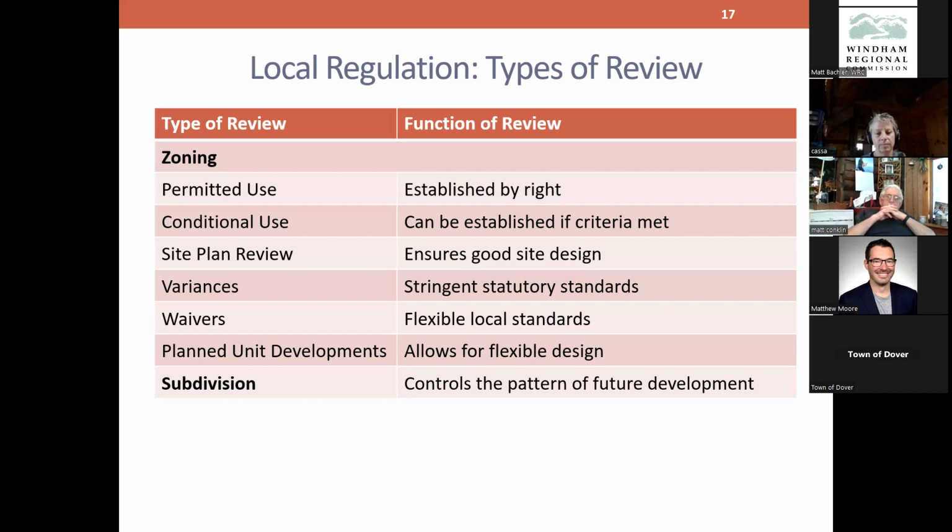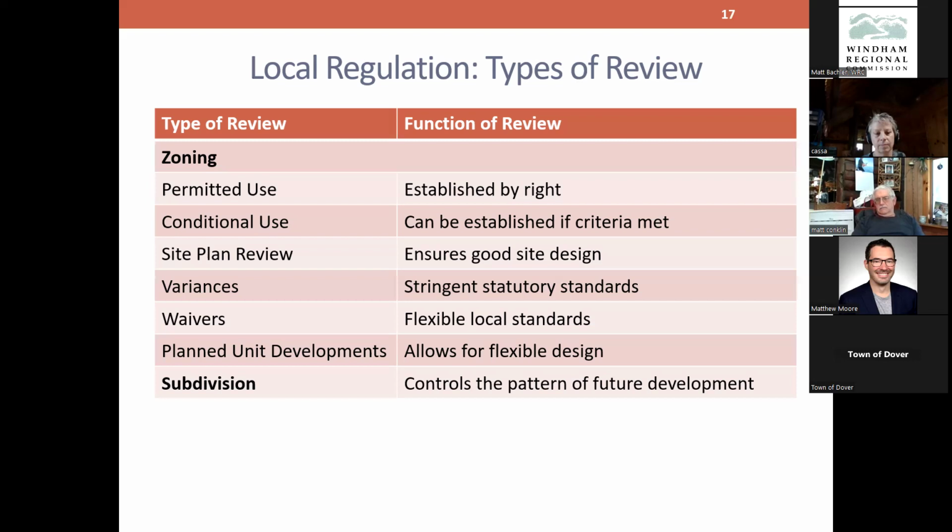So again, for the setback issue, a building within the setback, if a town has a local waiver process, then an applicant could apply for a waiver instead of a variance. And a town can come up with its own criteria for when it will grant a waiver too, and those can be developed specifically for the municipality.